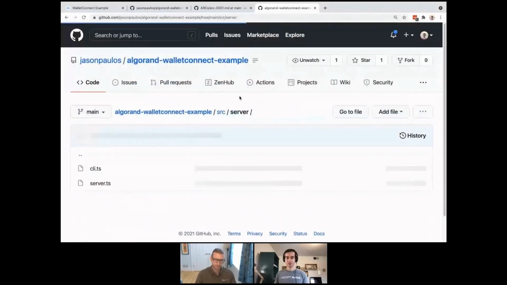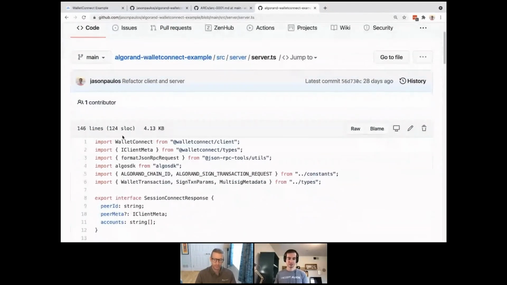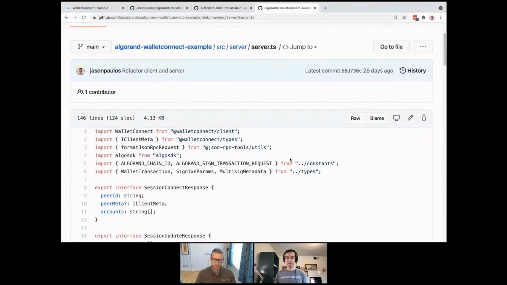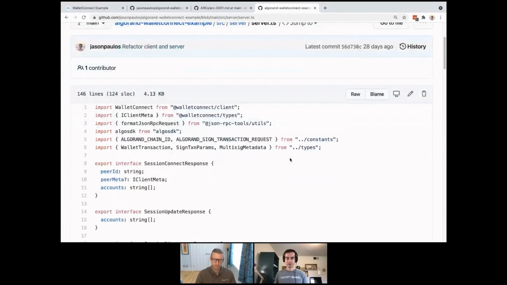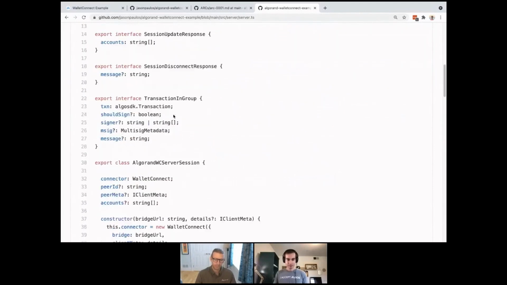I will show you there's a helper file called server.ts that actually integrates with the WalletConnect SDK and does some of the heavy lifting there for the example here. I've got some types.